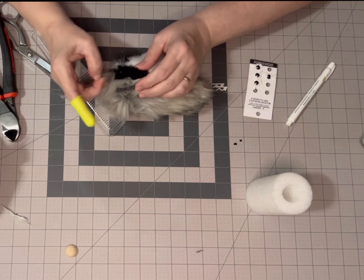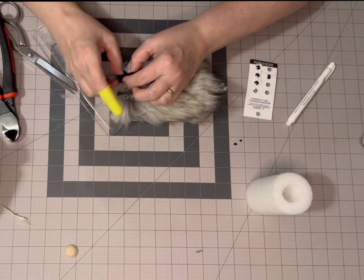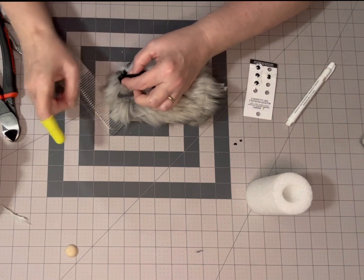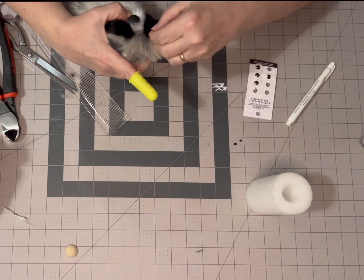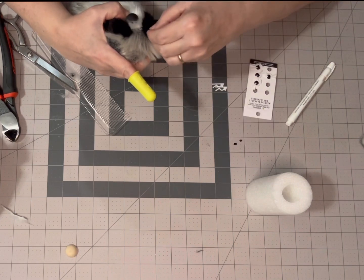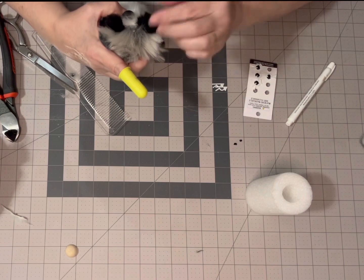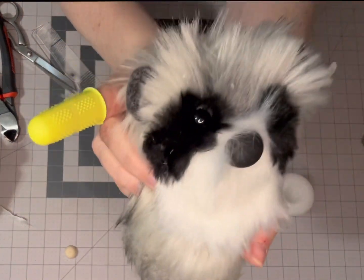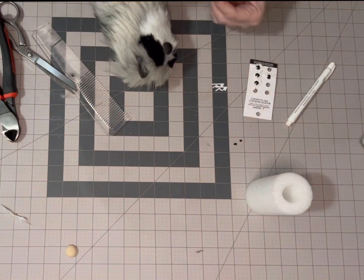I'm just going to pull that hot glue off. There we go. Just get any excess hot glue that might have seeped out behind. You can just pull that off while it's still kind of wet. It's easier to pull off then than after it dries. But y'all, that's it. That's all there is to putting on those little eyes. See, isn't that cute? We're going to do the same thing with this one.